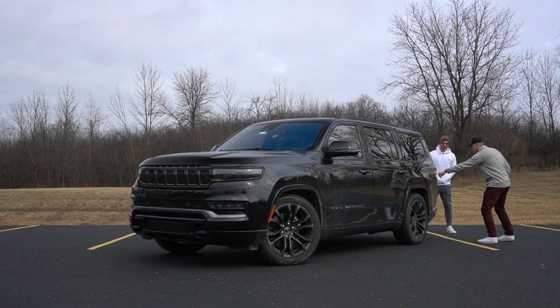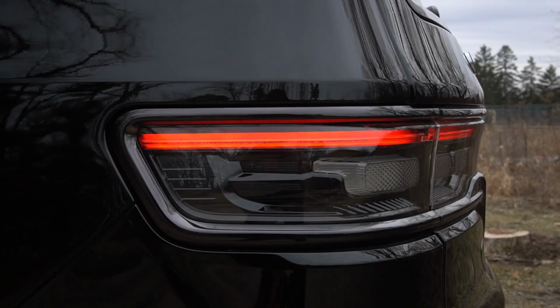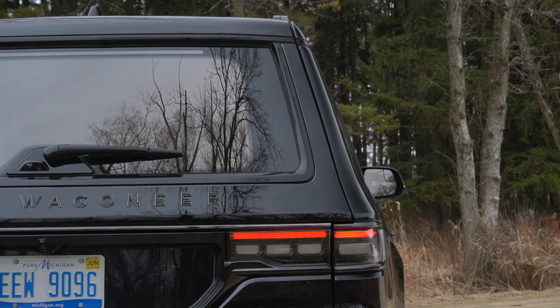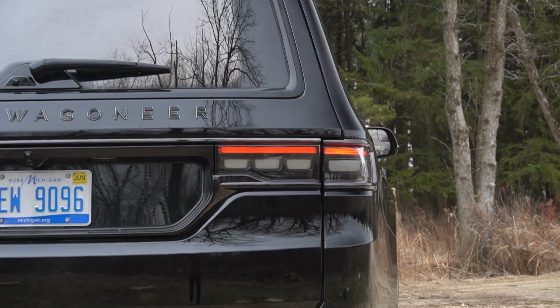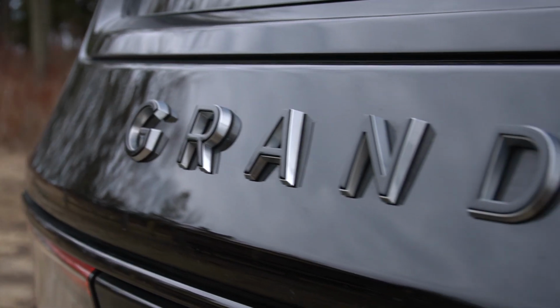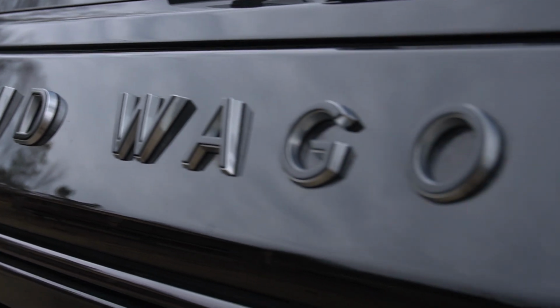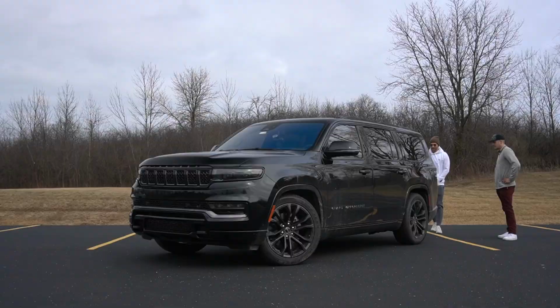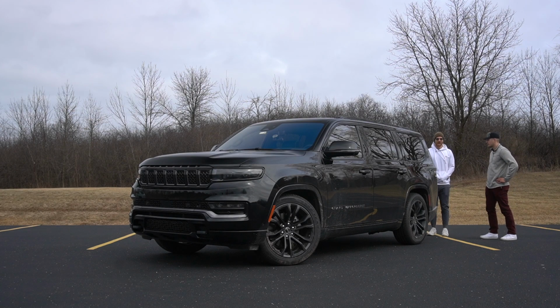And then in the back, oh, it says Jeep right here. Sorry, one more. That's the last one. So, the fourth one. It's pretty simple back here. I actually think this is probably my least favorite look of it. Grand Wagoneer, stitched pretty in big letters. You have your dual kind of truck exhaust. They're kind of hidden, actually. They're not trying to be showy about their exhaust, and this thing sounds really good, so they could be showy about it, and they're just very incognito.